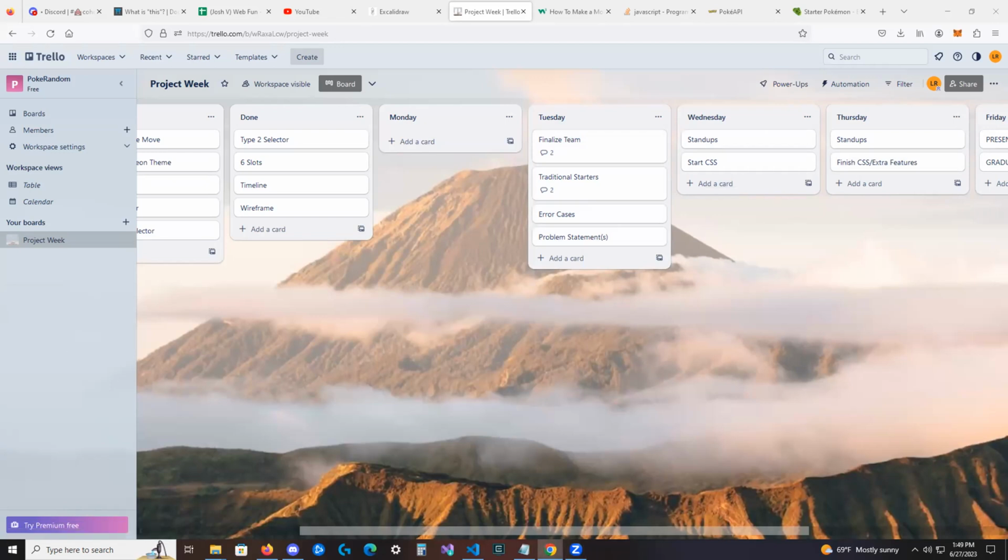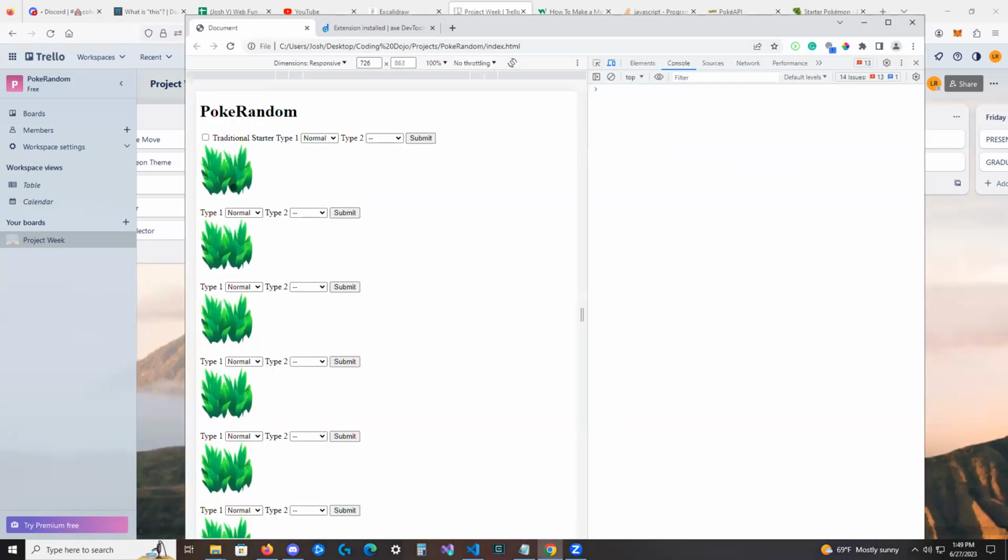This is how it looks now. I added these grass things because everyone knows Pokemon hide in tall grass. So when you're waiting to pick your Pokemon, it's just grass. Thanks to your help and Colby's help, now when you click traditional starter, all the drop downs leave, all the buttons leave. This is a new drop down, new button specifically for choosing your starting Pokemon, and it only has the starters that are linked to the starting Pokemon.